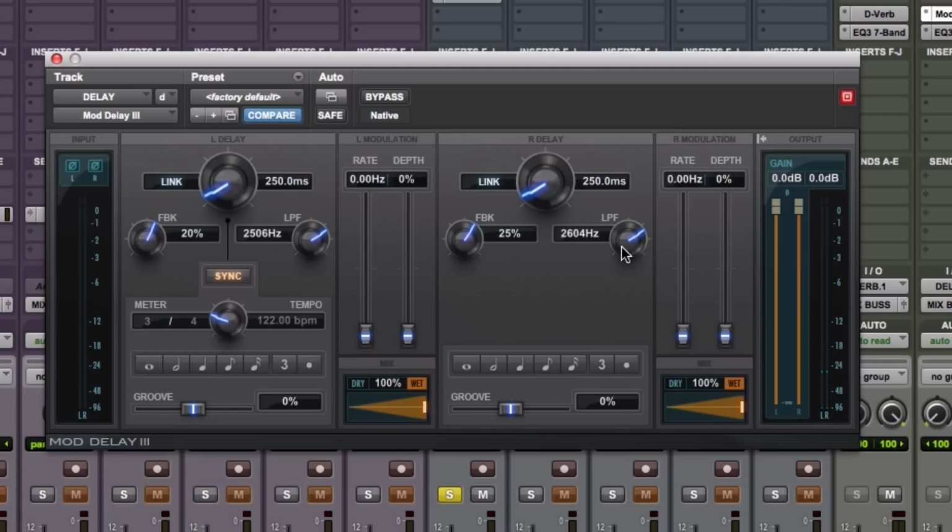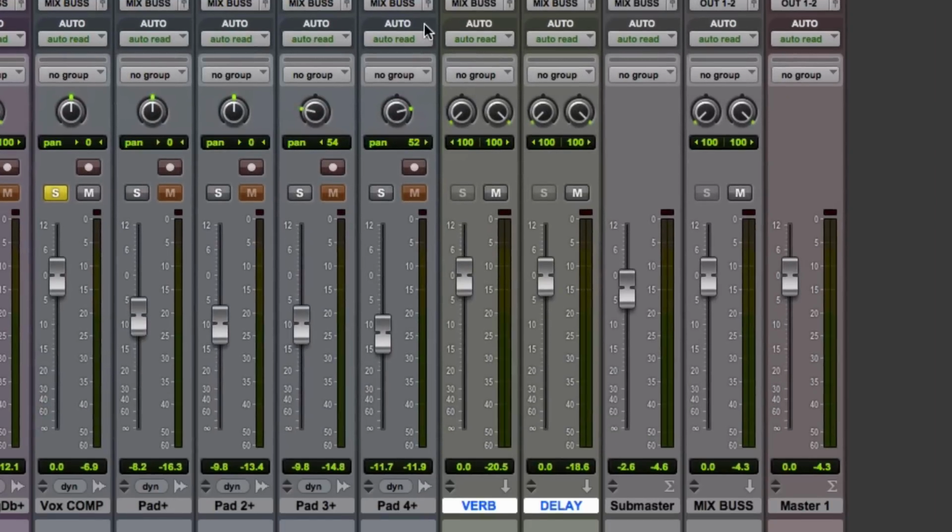It elongates the tail of the vocal, much like a reverb, but it's more interesting than reverb, and I make this a little more obvious. Right here, I've got a little bit of feedback, and I just left it in the default setting. I don't even know if it's a quarter note or an eighth note. It's sort of like a slap delay the way I've got it set.